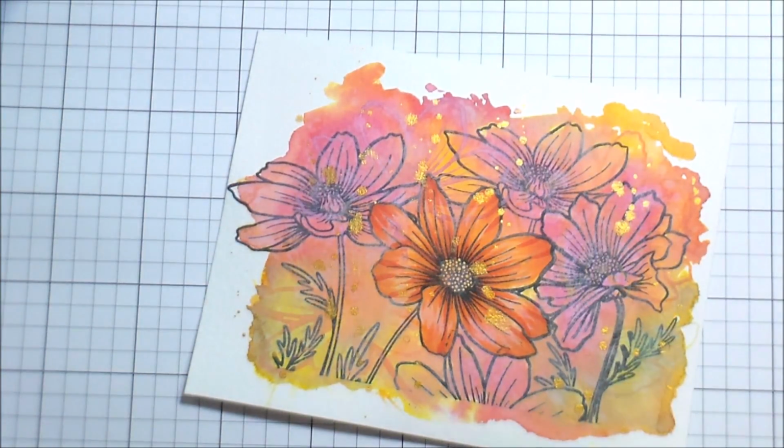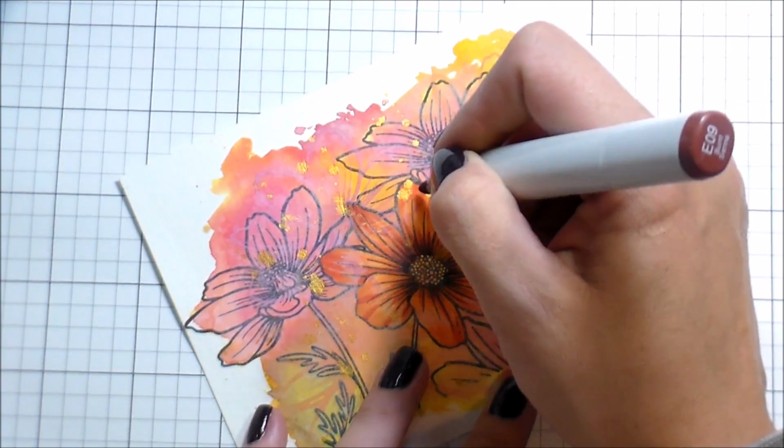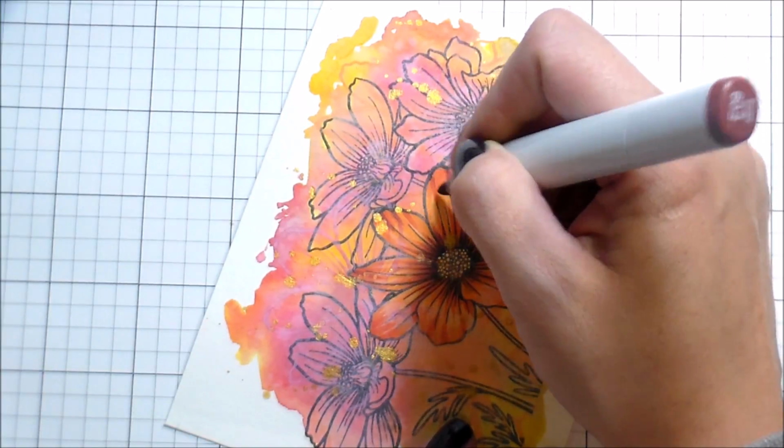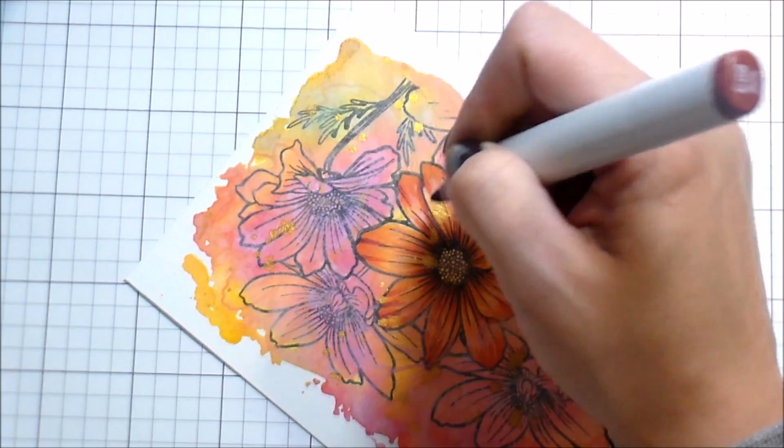Now, if you're using something like a YO2 and that's the only marker that you use, you don't add any other darker shading, it will be more difficult to see. But definitely give it a try, at least with 1 or 2 markers.